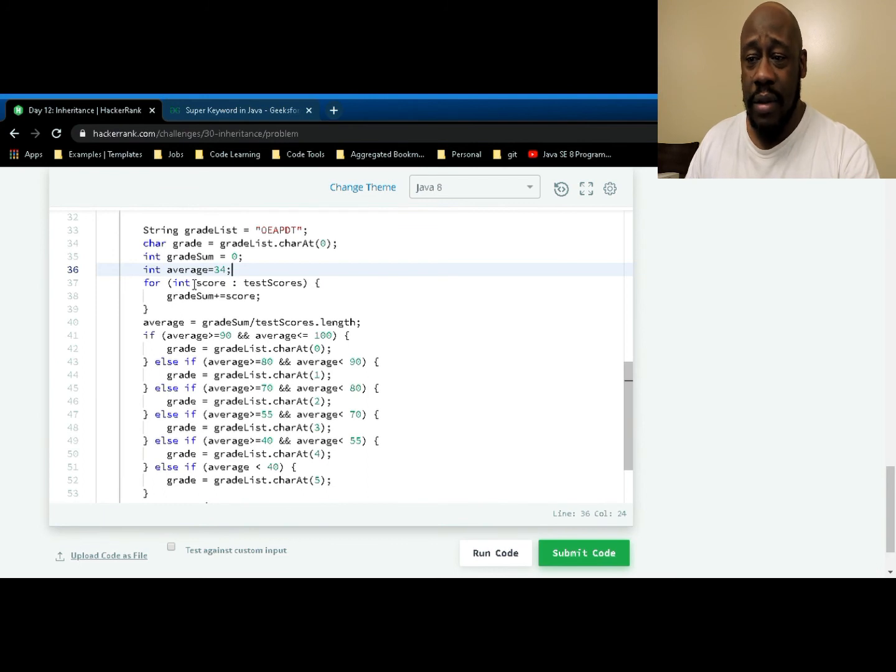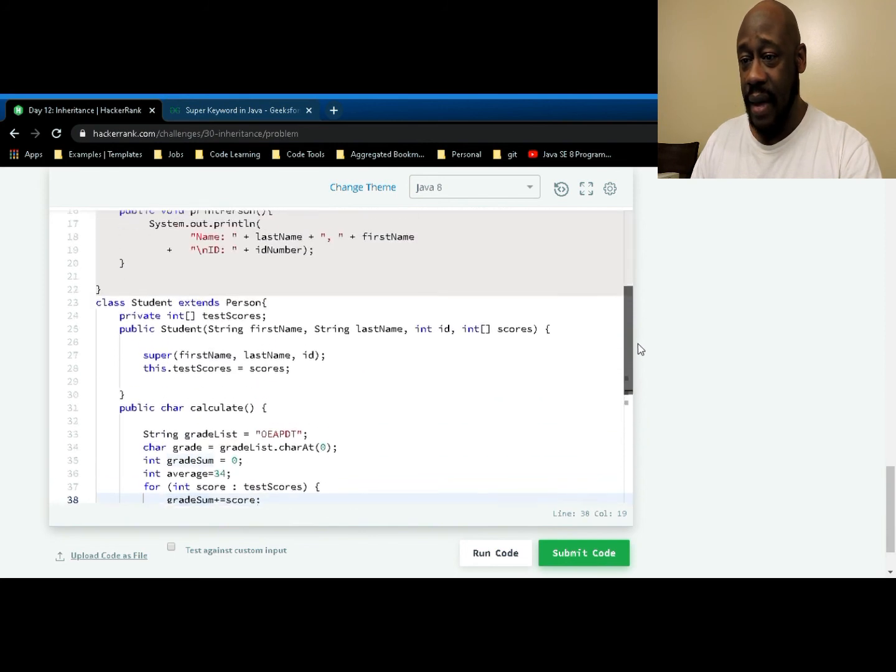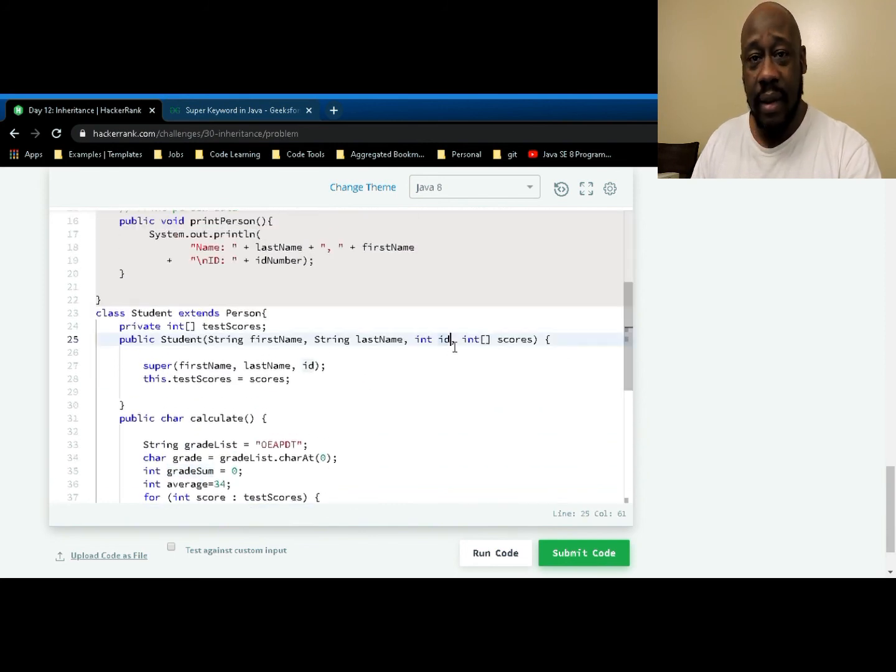And here we go. This is our iteration. So for each score in the array test scores, that's my for loop, add each individual score to grade sum, which starts off at 0. So it's going to loop through, iterate through each one of the grades and add it to grade sum. That's my sum of my grades. And of course, all I'm going to do is divide the sum of the grades by the number of the grades. Now, I could have divided it by that ID, not the ID, but this one right here.